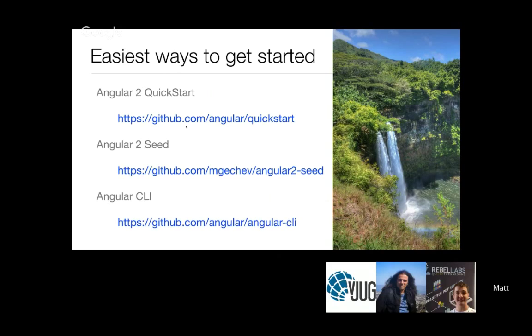And then the one that I've started using more and more is Angular CLI. And Angular CLI is basically inspired by Ember CLI, which allows you, when you want to start a new project, to just type ng new project name. And you don't have to set up all the TypeScript stuff, npm. You don't have to set up your package.json. It basically generates all that for you.